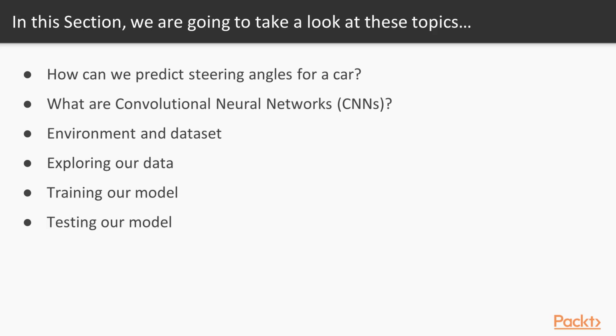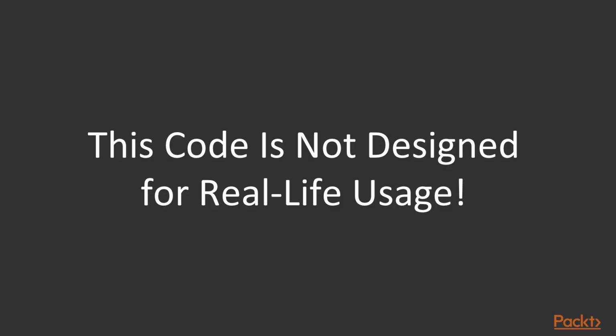In this section we're going to cover the kind of technologies that we'll use, we'll download and use a dataset, set up an environment, we'll explore our data, we'll train our model, and then we'll test our model to see how it behaves. First, let's start with a very important note, that this code is not designed for real-life usage.